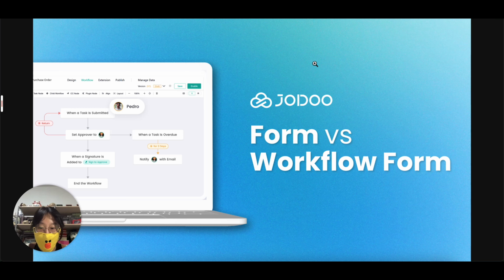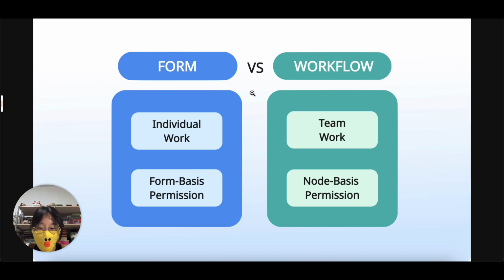This time, let's explore the differences between forms and workflows to help you make informed decisions when setting up your working processes. In summary, forms and workflows differ in two aspects. Firstly, in common scenarios, forms are mainly used for collecting information for individual tasks, while workflows are more likely for cooperative efforts within teams, especially approval processes.